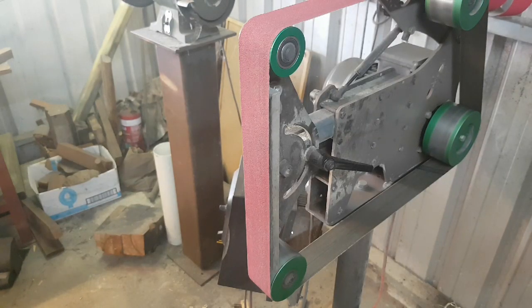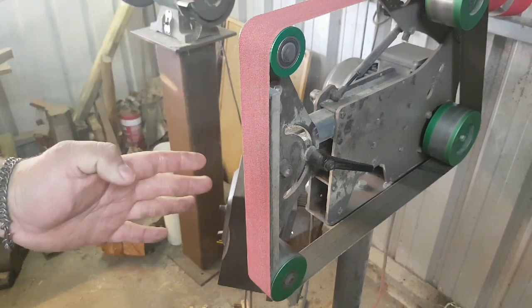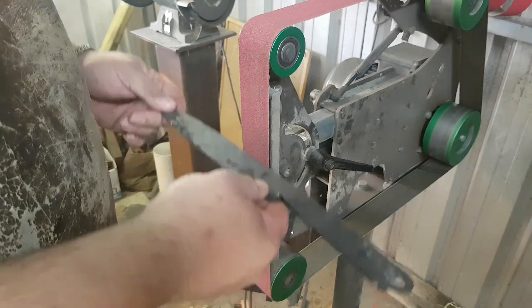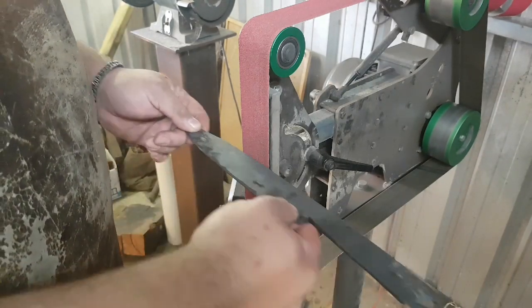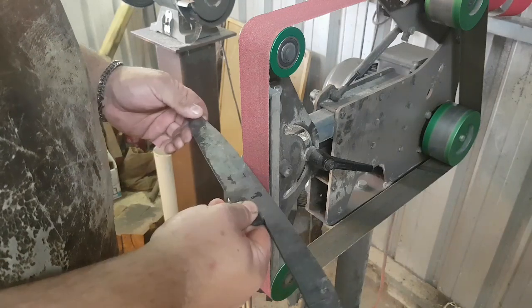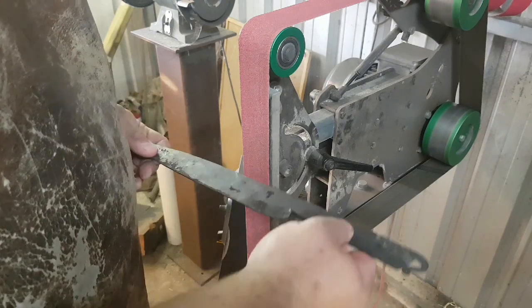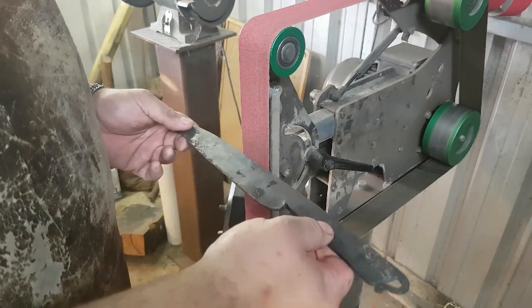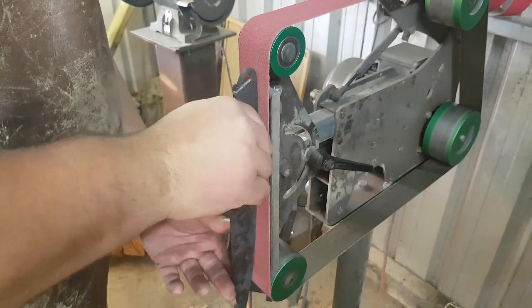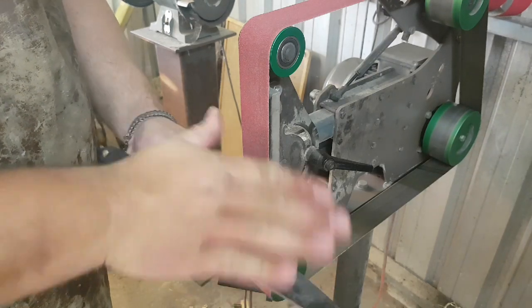You can think of your contact with the platen in two planes — the x-axis and the y-axis. The one easy-to-control axis is our vertical. We can control where we are vertically, but it's hard to control the horizontal. And that can extend, when you're doing horizontal grinding, into a little bit of waggle. It only takes a little bit of pressure outside the belt to get the corner to cut in. So horizontal grinding can end up with wavy lines, whereas with lateral grinding, the only risk you have is rotation either side.